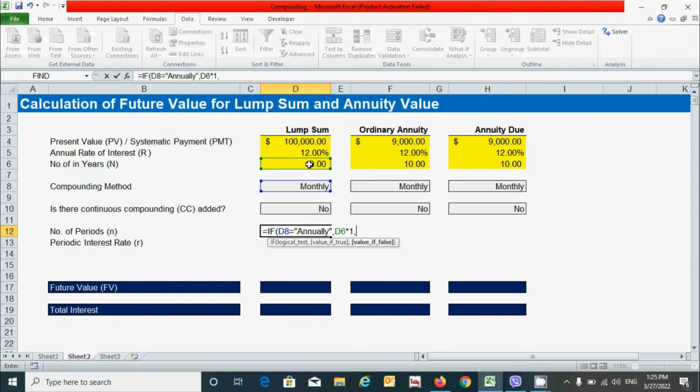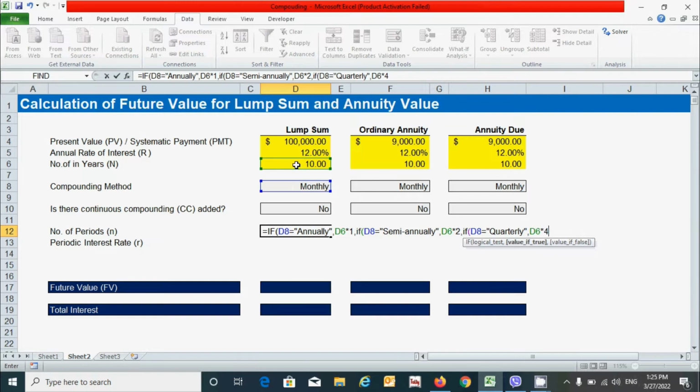Similarly, let's make the other conditions. We have to put multiple conditions in this cell. If this equals semi-annually, then this times 2. Similarly, if this equals quarterly, then this times 4. If this equals monthly, then this times 12.